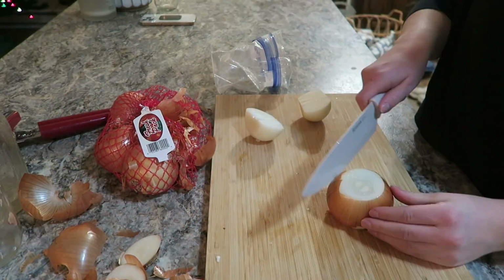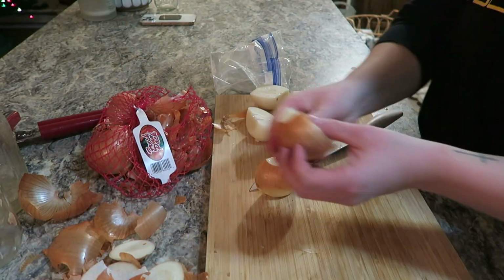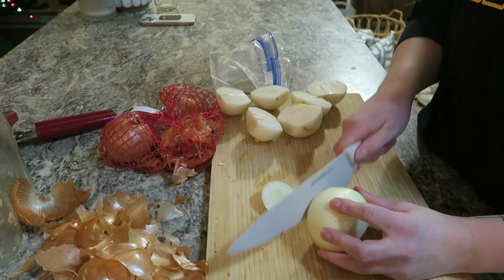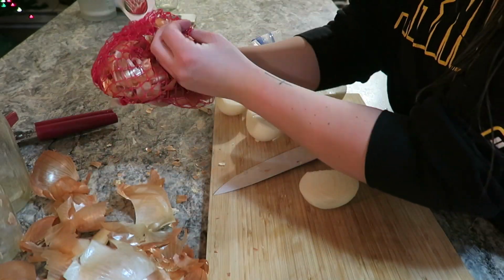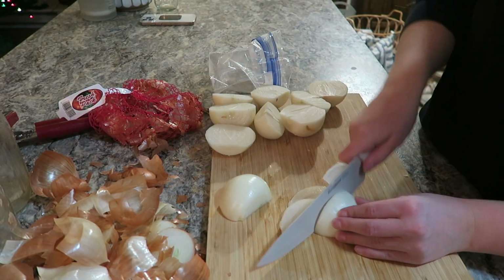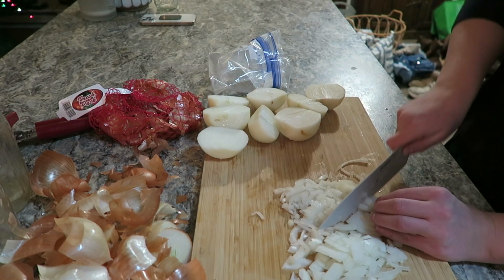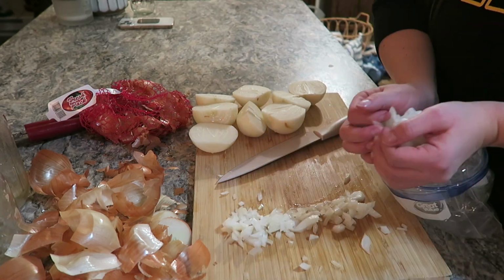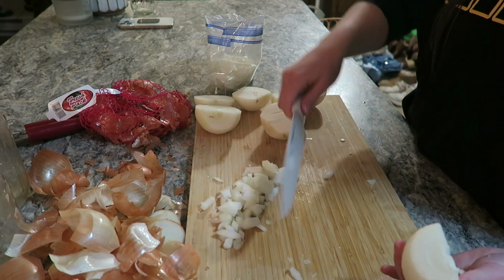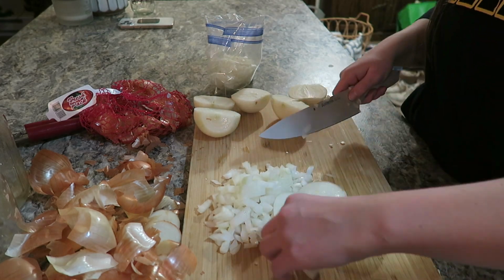I don't think I could name something more undesirable for me to do than chop onions. And I know that sounds dramatic, and it kind of is, but it's kind of not either. Like, I will literally avoid adding onions to something if it calls for it, simply because I do not want to chop them. My biggest pet peeve with it is that it makes my cutting board smell like onions. And then I just had a terrible experience once where I chopped onions, and then a few days later I cut watermelon on the same cutting board, and it ruined my entire watermelon. So after that memory, I just stopped wanting to chop onions.